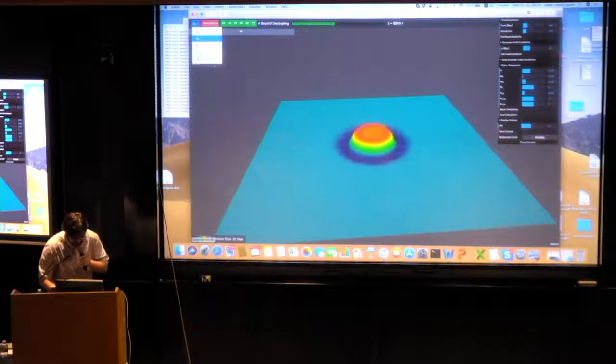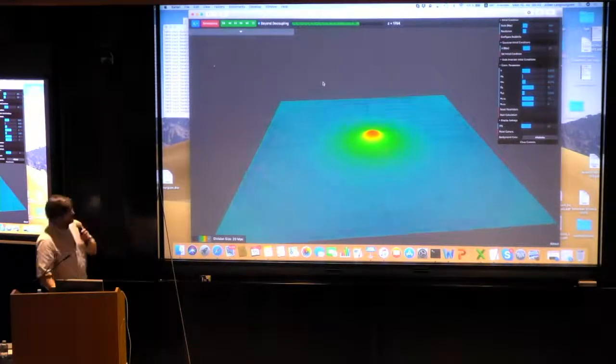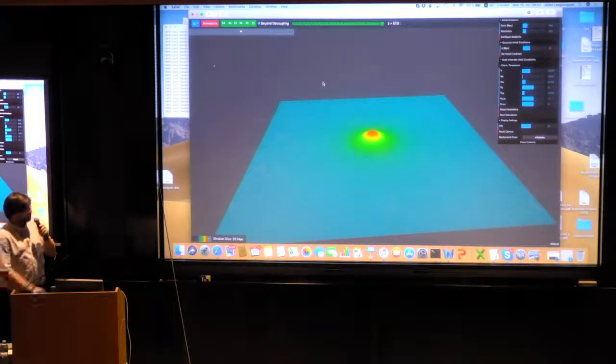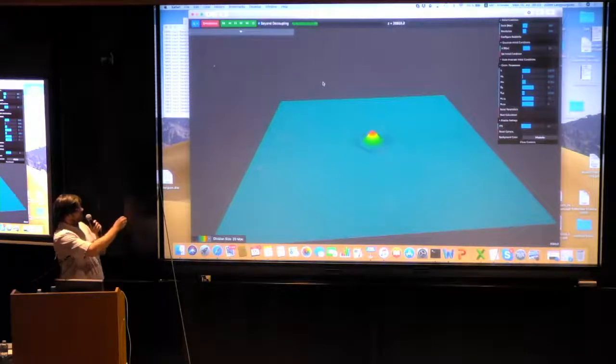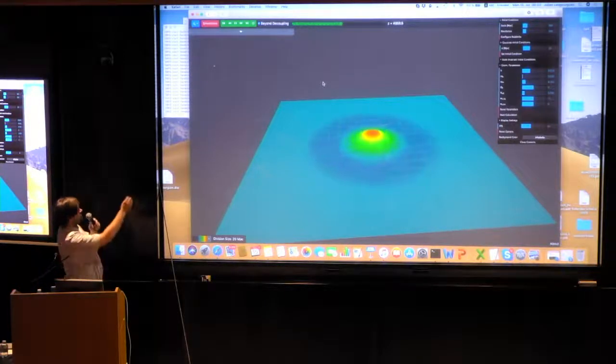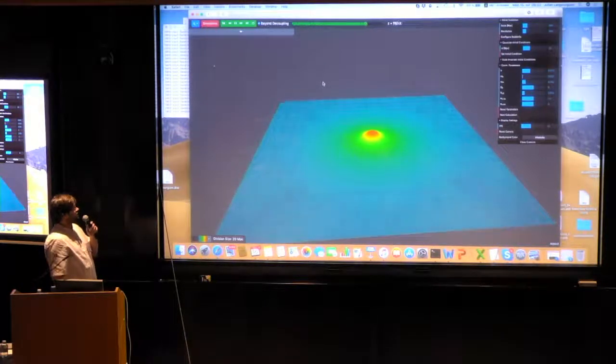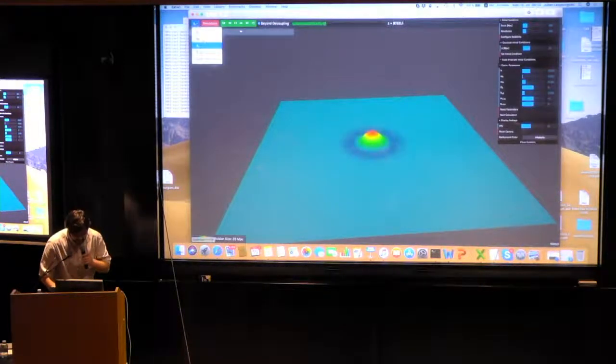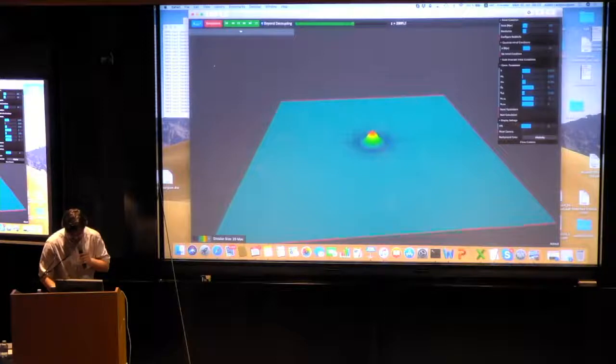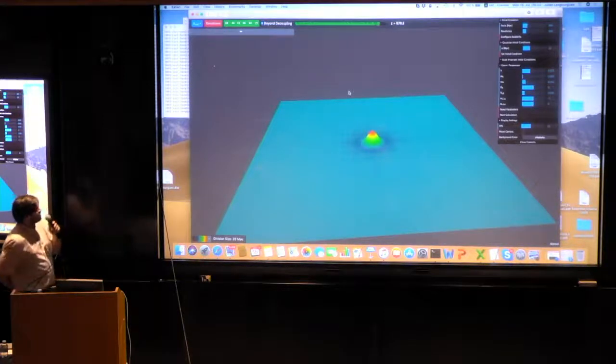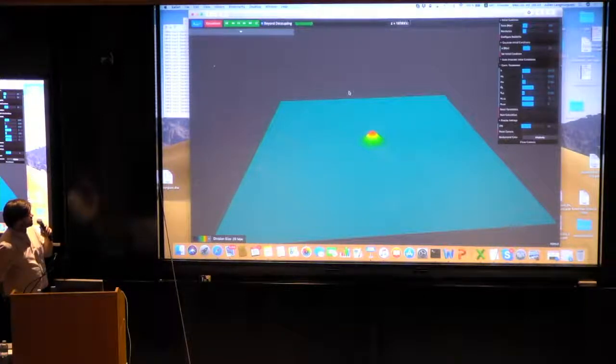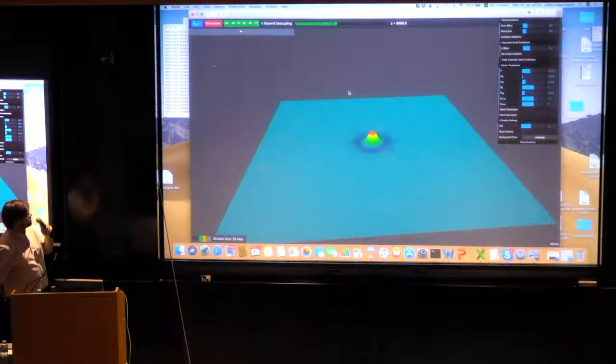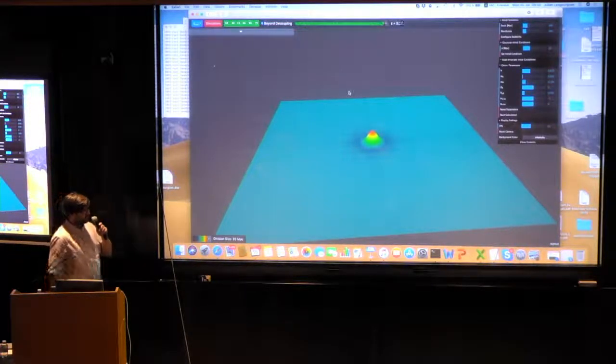So what you see here is, of course, the photons are tightly coupled to the baryons. And because of the photon pressure, there's a shell that is ejected from the central peak. And then later you see that this shell suddenly starts to disperse. And this is exactly when the photon free streaming starts now, where this ejected shell starts to disperse. Then we can look at the baryons, which look very similarly, because initially they are tightly coupled to the photons. But then at some point, they just start to freeze out. They are not dispersed like the photons. And then, for example, what is very interesting is to see the neutrinos, where you have a very different ejection. You don't have really a massive shell that has a momentum that is being ejected, but you just have the pressure diffusing this Gaussian term.